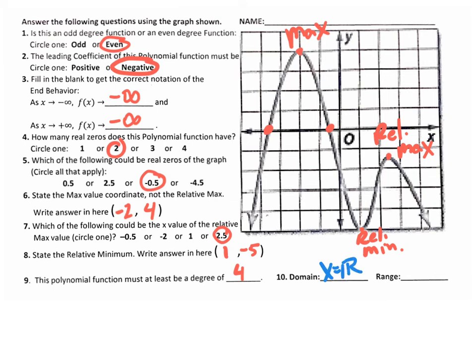Now the range, sometimes it is all real numbers if it's going up and down forever, but this one's not going up and down forever. This whole thing is right here at this y level and below. Everything is below that y value of what? What's that y value, guys? 4. So the range is all at 4 or below 4. The graph is all at 4 or below 4. So what am I going to say? y is less than or equal to 4.